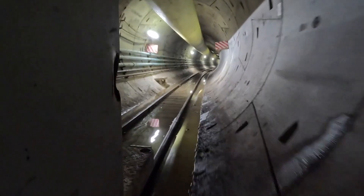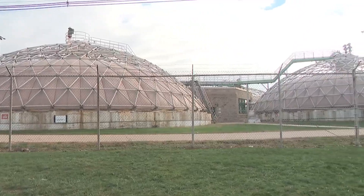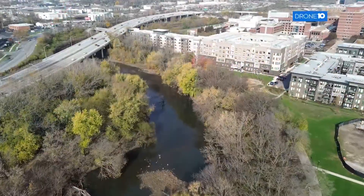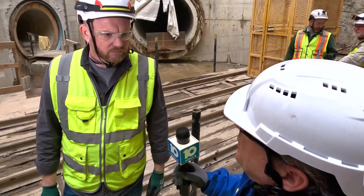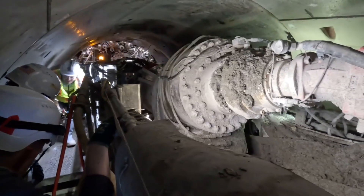A lot of your sewers now are outdated, so this grows as an improvement to your system. What's captured in the tunnel will eventually be pumped to the city's wastewater treatment plant, then treated and sent back into the Olentangy River. After this tunnel is built and functioning, are we to expect the Olentangy will be a cleaner river? Yes. With a completion date of June 2026, the city says the project is on time.